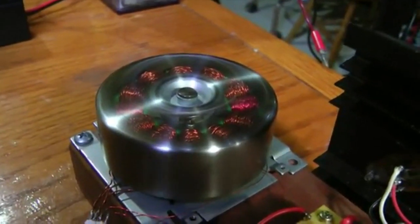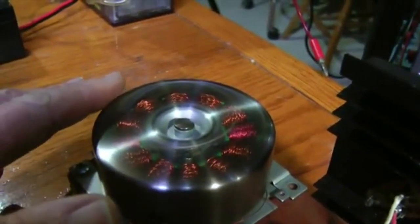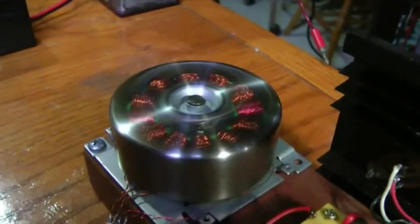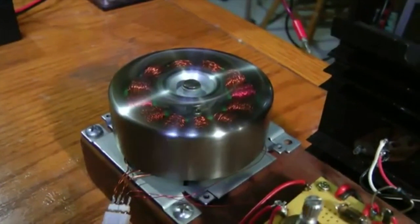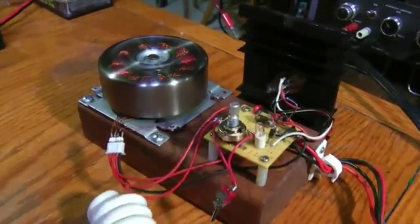And it's pretty cool. I mean, so the motor works. It's weak, but don't forget it's got those little bitty magnets in there, and you could replace that with big ones and actually get some power off of it. I may do that somewhere down the line.